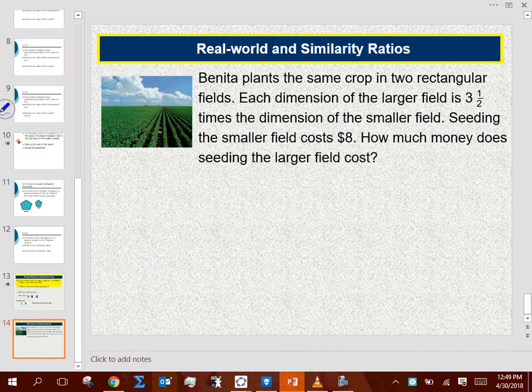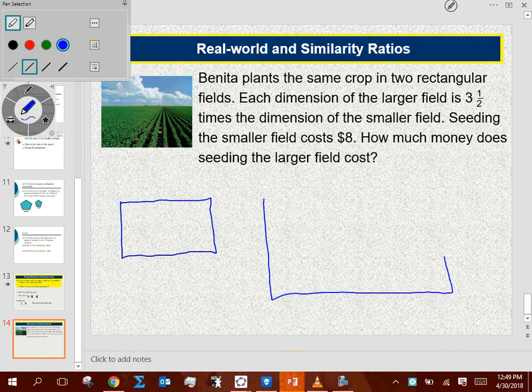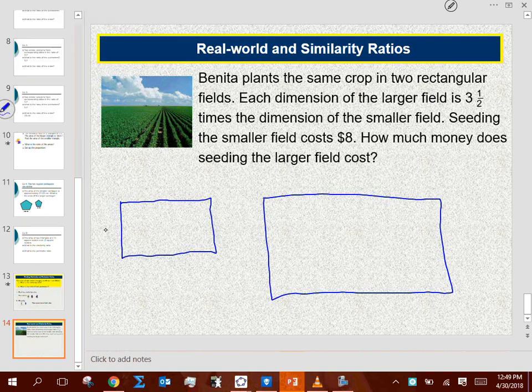Okay. And if you think about that, you don't really need to know anything about the larger field or the smaller field to determine this, but I think maybe drawing a picture here might be beneficial in showing you why you don't need to know that information. If I know that the 2 fields are similar, now this is not drawn to scale, but I don't know the smaller field, right? So let's just call this L and call that W, okay? Then this would be 3.5 L, and this would be 3.5 W, right?